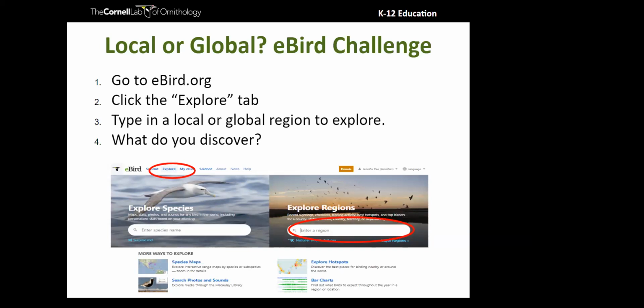All right, I hate to cut you short because I know whenever I explore eBird, I get lost down the rabbit hole. But why don't you finish looking at what you're looking at? And if anybody would like to share what they found on their adventure, local to global, let us know. And if you didn't get quite as far as you hoped to get, I encourage you to just bookmark that tab and go back and play with it a little bit later.